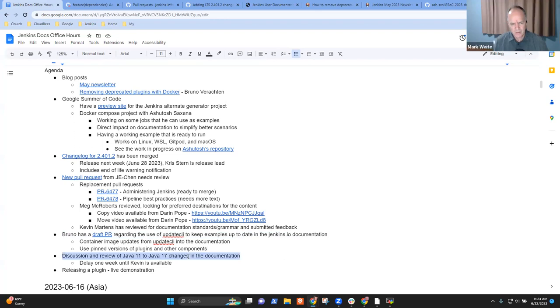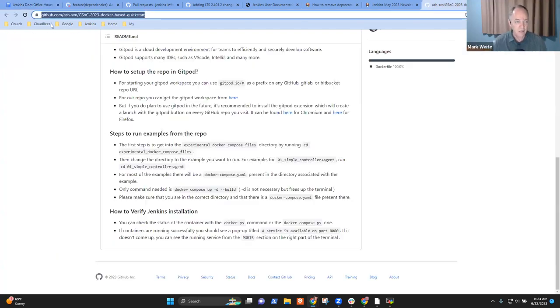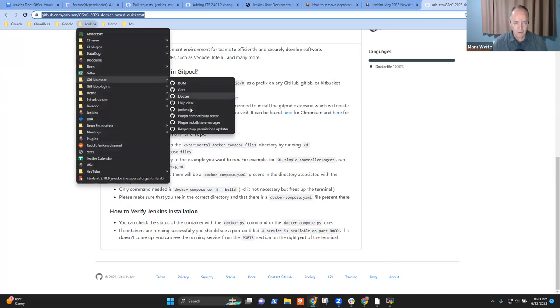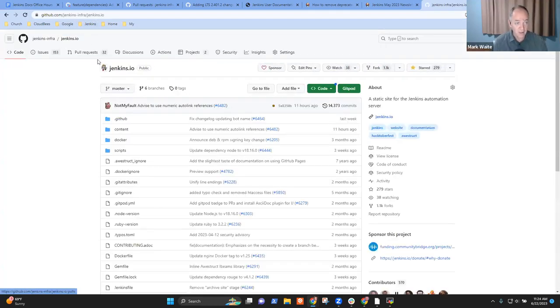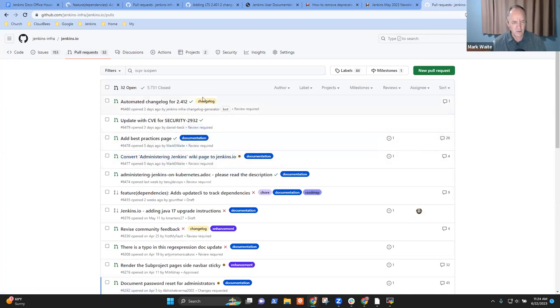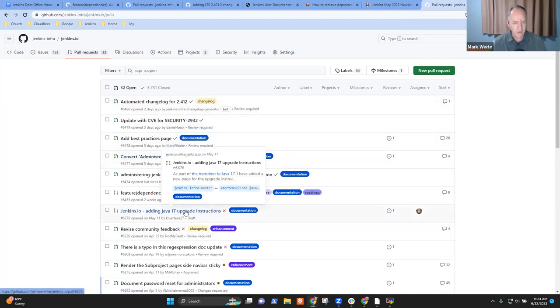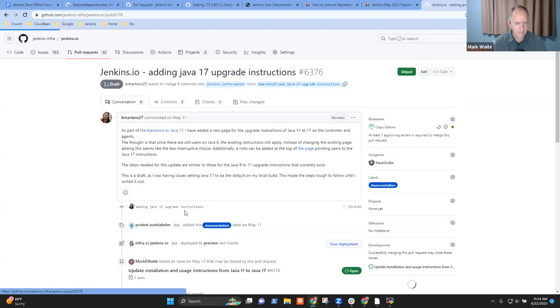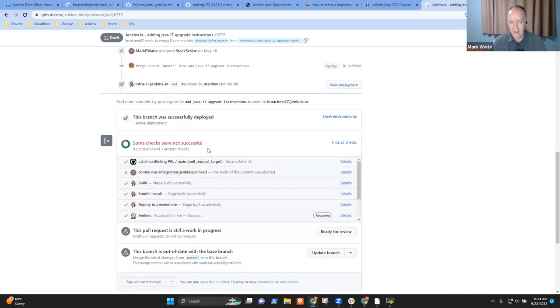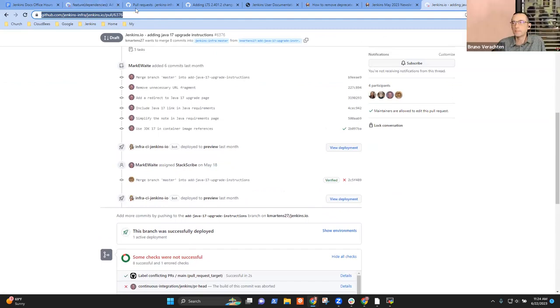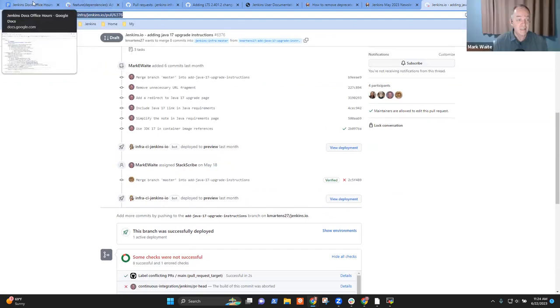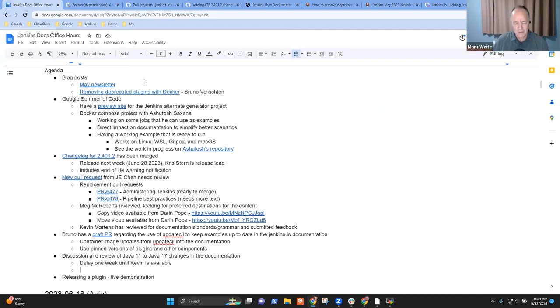So next topic was Java 11 to Java 17 upgrade changes. This one, let's link to the pull request because Kevin has created a draft pull request that we can reference. And the draft pull request has already a few notes in it in terms of what we have to do. Yeah, here's the draft pull request. But there's an awful lot yet to do, and there are some complications hiding in there.